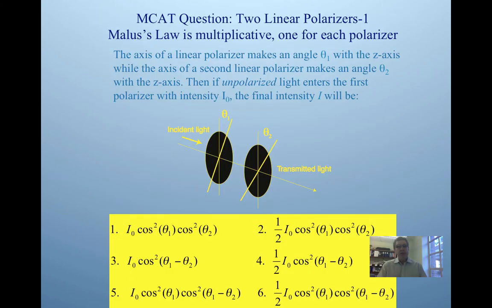Let's do some slightly similar problems. These are very similar to MCAT type questions, warm-up questions that might appear on an exam, for example, in Physics 6C also. And we've got multiple choice questions here, but this covers just about every possible conceivable answer. Now, you got to read the question carefully. That's really half of the problem here, as you all know. I've got two problems which have the same two polarizing filters and pretty much the same set of answers, but I'm just going to change one little detail here about the starting conditions.